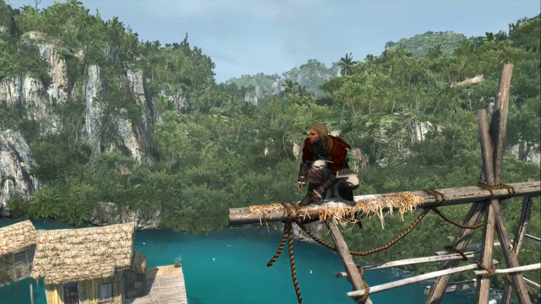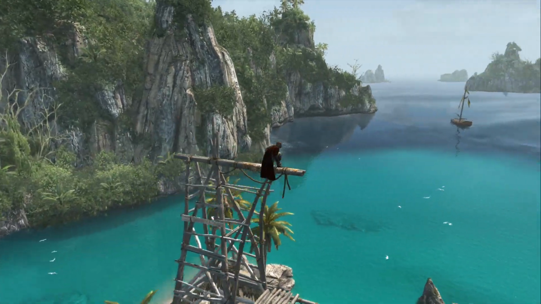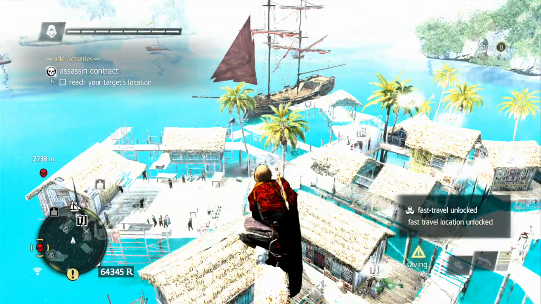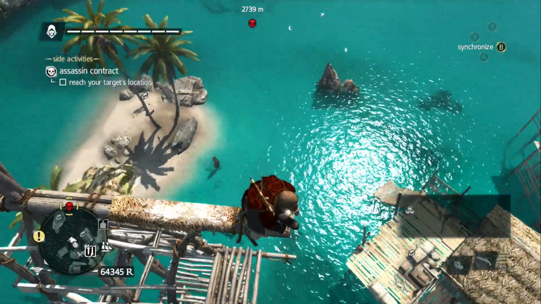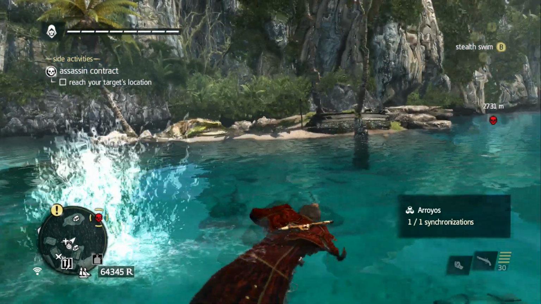Marvellous. Okay, so that should show us everything on this island. I think there's only one assassination contract. The taverns. I actually quite like doing the taverns. They're vaguely amusing. You just get into a fist fight with a load of guys. It makes it feel even more piratey. Okay, so what can I jump into from here? There is a chest over there. I'm going to go this way. Whoop. Excellent.